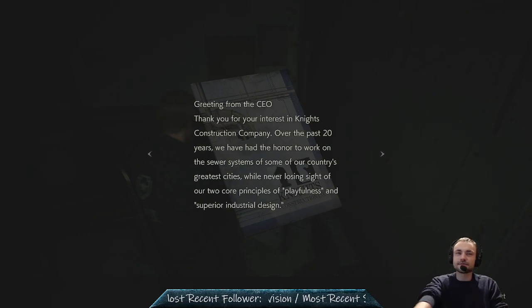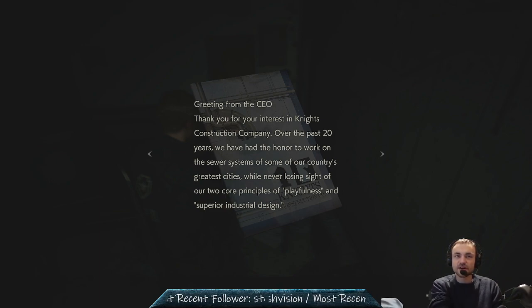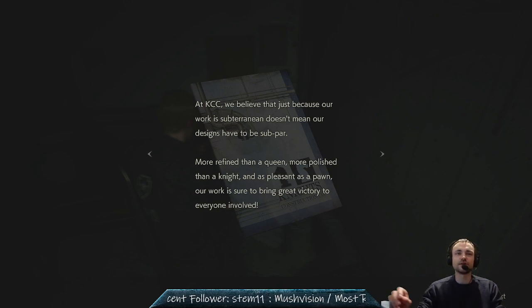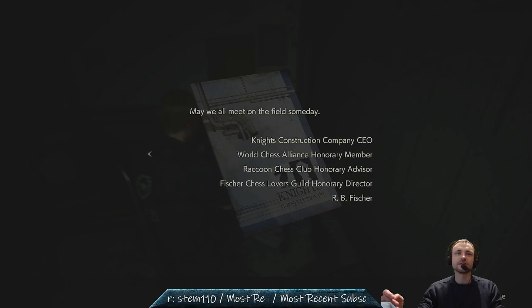Always blame it on the rats. Greeting from the CEO. Thank you for your interest in Knight's Construction Company. Over the past 20 years, we've had the honor to work on the sewer systems of some of our country's greatest cities, while never losing sight of our two core principles of playfulness and superior industrial design. At KCC, we believe that just because our work is subterranean doesn't mean our designs have to be subpar. More refined than a queen, more polished than a knight, and as pleasant as a pawn, our work is sure to bring victory to everyone involved. May we all meet on the field someday. Knights Construction Company, World Chess Alliance Honorary Member, Raccoon Chess Club Honorary Advisor, Fisher Chess Lovers Guild Honorary Director, R.B. Fisher. Those rats spread it.